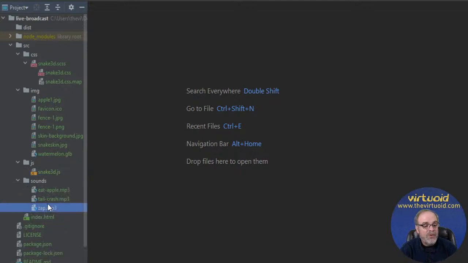And finally, our sounds directory has the 3 sounds. Babylon will also play sounds for you. So I've got a sound when you hit the marker, a sound when you hit the board, and a sound when you eat your tail. It really sounds great here, and I've got my computer turned up all the way so we can hear it.